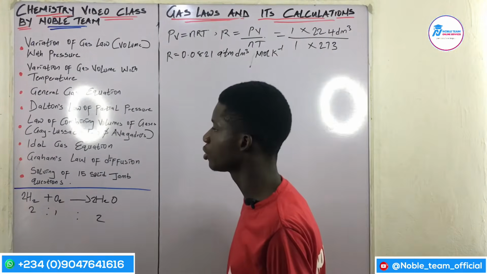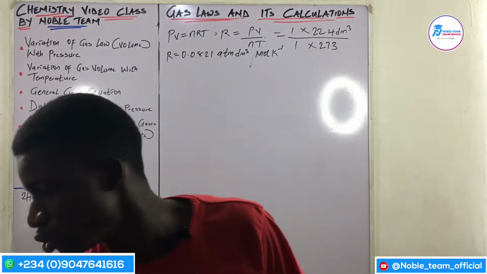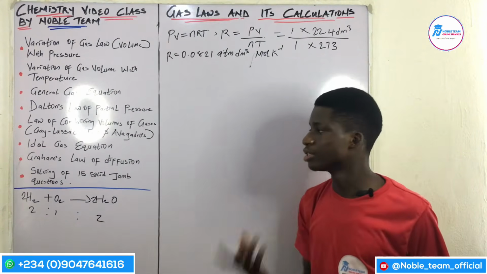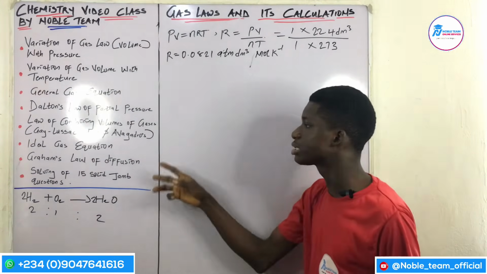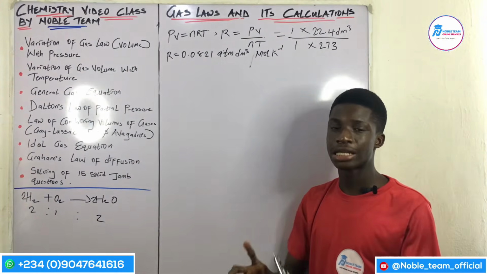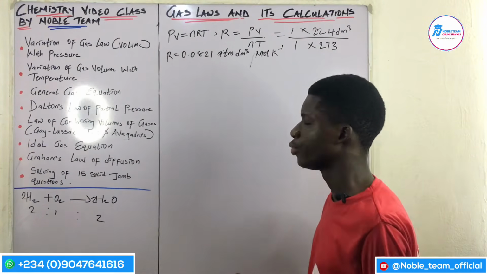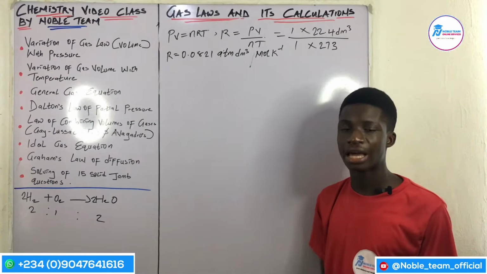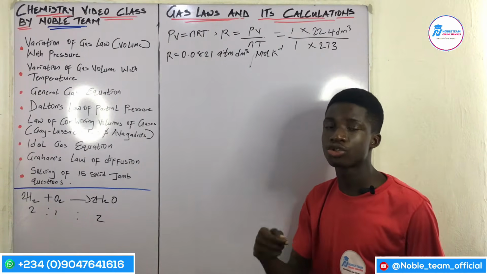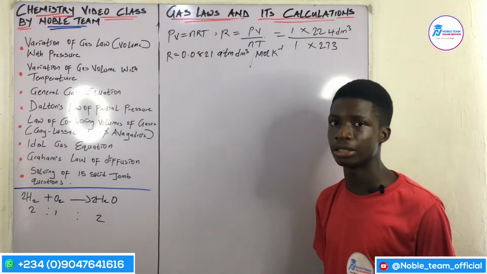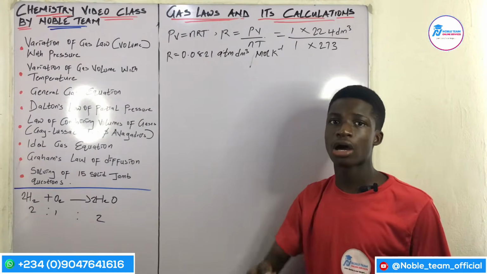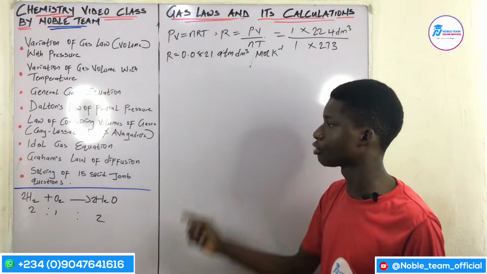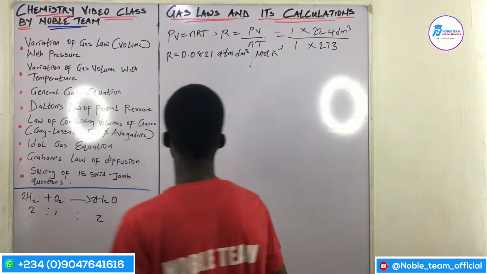Yes. So now let's look into Graham's law of diffusion. Then we solve questions. Now, Graham's law of diffusion is being done on a gas. Yes, this law is related to gas. Anything gas. So once we define this, we get the formula to it. Now, this law stated that the rate of diffusion of a gas is inversely proportional to the square root of the vapor density, provided that the pressure and temperature are constant. Pressure and temperature are constant in Graham's law of diffusion. Now, this is what the law stated.